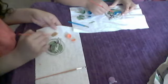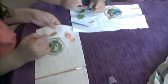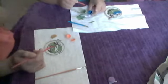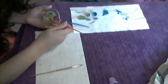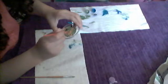So I made some brown so I can put it on the shell. And I'm still using my two colors, so same thing. This is how I have so far. Look. Guys, that's how I have so far. This is what Jaden has so far. And this is what I have so far. It's starting to look like it. Yeah, I like it. I do.